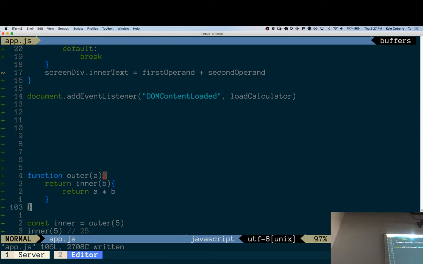They exist in all kinds of languages, mainly functional ones. This isn't really an OOP idea. What else? Is that how they'll ask it, or what will they say? They'll say, what's a closure? Yep. So when an inner scope references an outer scope after the outer scope is completed. Because when I run this function here, this outer stuff doesn't exist anymore. All that exists is this little inner function. Oh, I missed the function keyword in there.